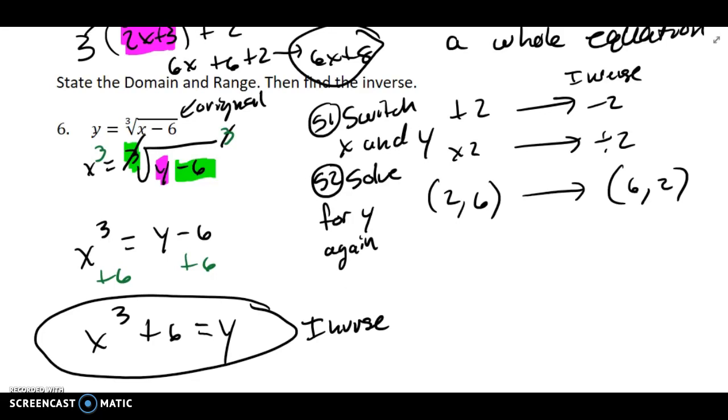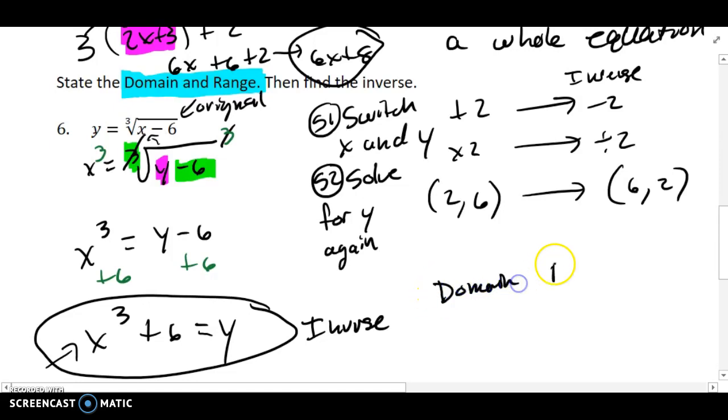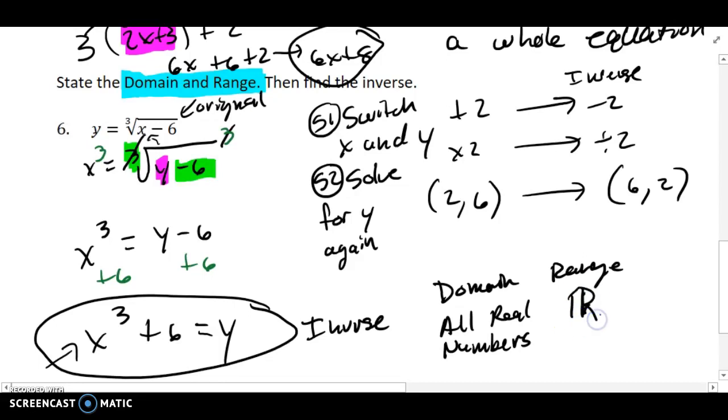Now this first thing I forgot to mention is it says state the domain and range. Okay? So we're going to talk about that. Is there any numbers that I can't put into here or here? Well, no. Is there any numbers I can't get out? Well, no. So domain and range are going to be all real numbers, meaning that you can use any number. Now, I'm going to talk about this more in a minute. All real numbers. Or another way to write it, how they write it mathematically, is a little r like that with 2 bars. So 2 bars means all real numbers. It means can you get any number in or out.